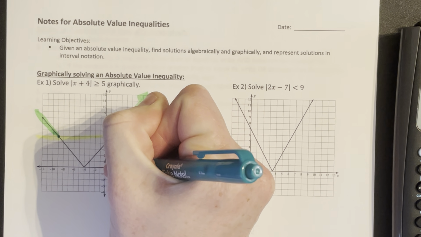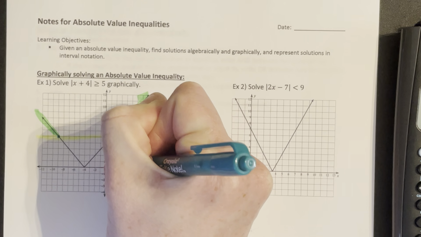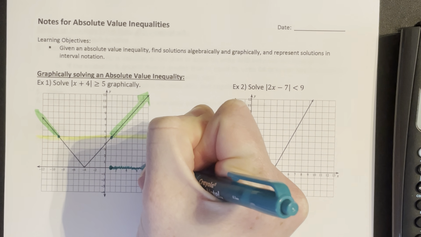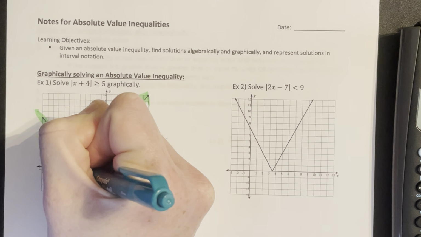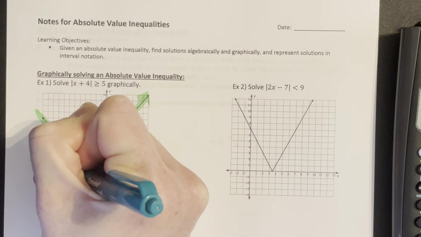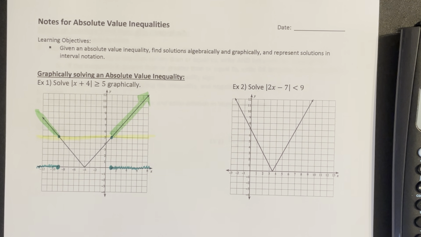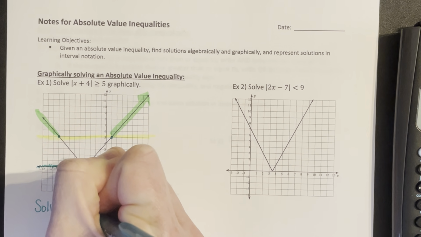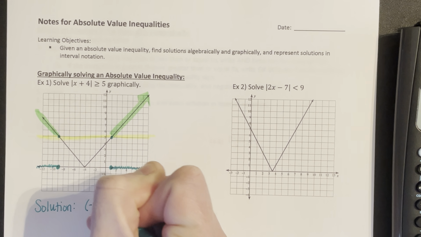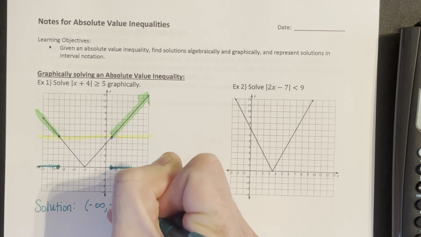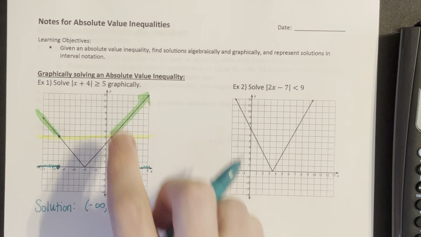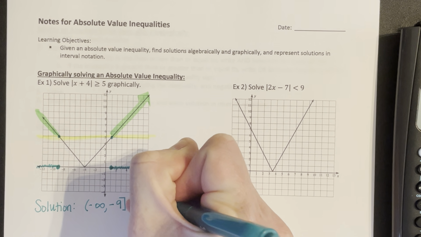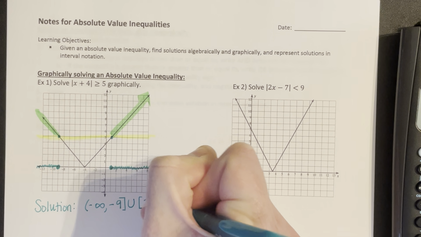So when we project this on the x-axis, we're looking at the x value of 1 and all the way to the right to infinity. And then the x value of negative 9 and to the left to negative infinity. So as we take that solution and write it in interval notation, it would look like parentheses, negative infinity all the way to negative 9 with a bracket. We're using a bracket because it did have the equal to for our inequality. Union, bracket, 1 to infinity.